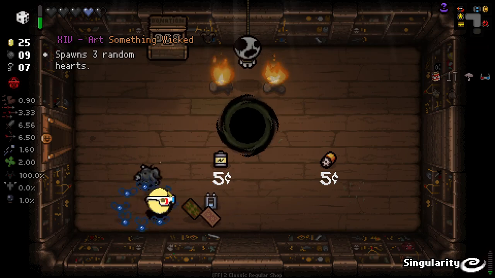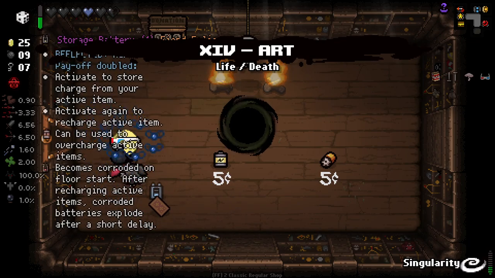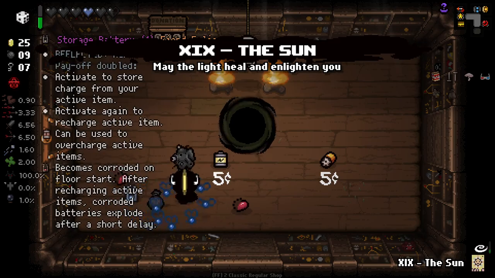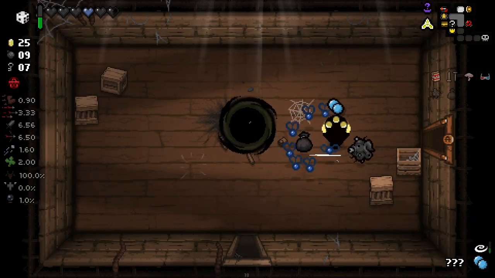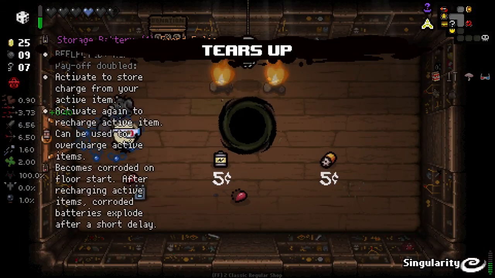Scratch card gives us spawn 3 random hearts. Could be good. Got a burn heart out of it at least. And sun card is tickety-boo. Very, very good. We should take these pills, really. Tears up is fantastic.